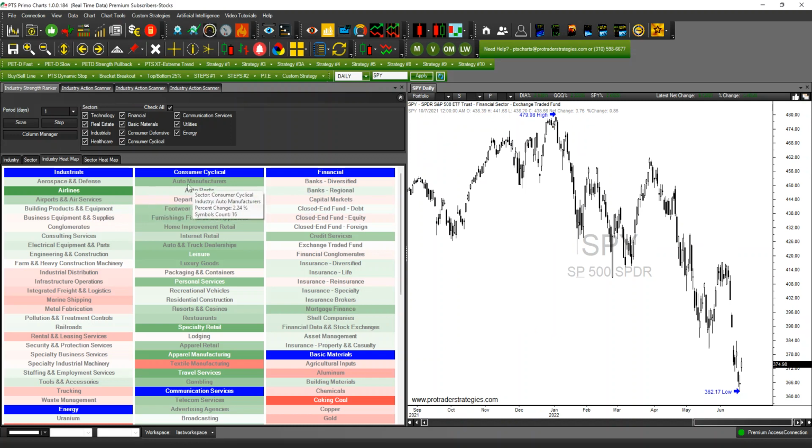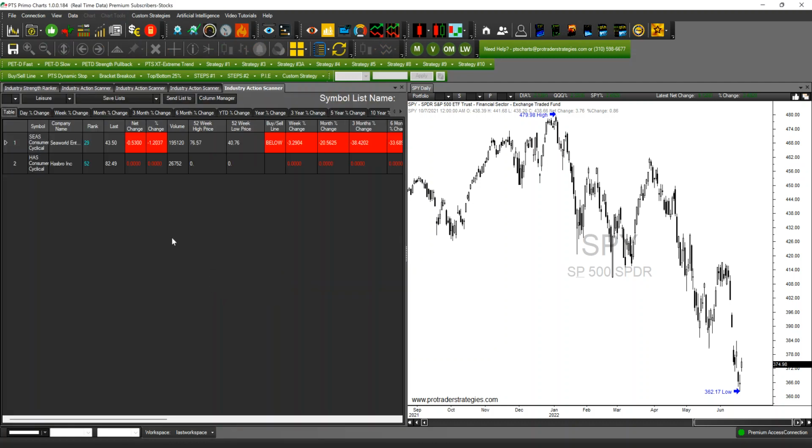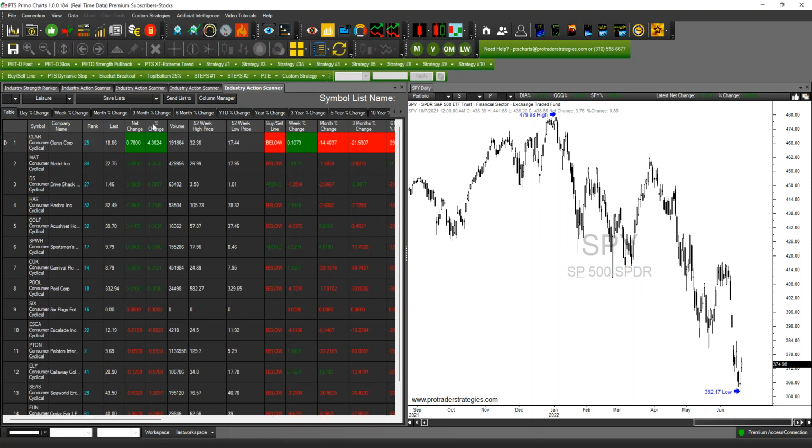But again, just go ahead and click through these, pull up the list of all these different names, get acquainted with the different sectors, the different industries, and just be ready to watch what's bottoming out. It may not. There may be some here. We just quickly went through this, but there might be some bottoming out that, unless you go through it every couple of days, you're not going to see.